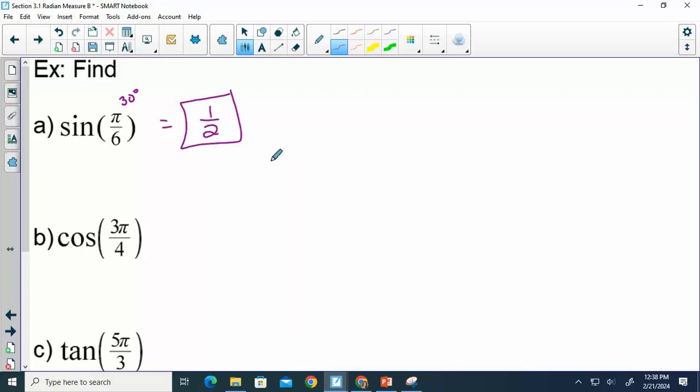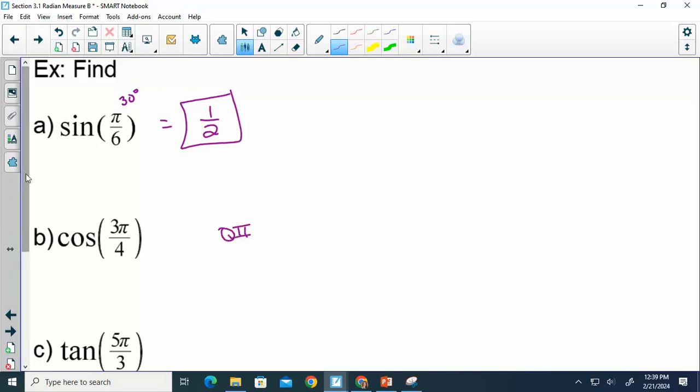Okay, this was the back page of your test. The only difference is I said 30 degrees, but we're going to have radians as well, so we need to be comfortable working it in either form. Why do we have the radians if we're just going to turn it back into a reference angle? We don't have to turn it into degrees. That's just what we're thinking right now because we're more used to asking in degrees. As we get more comfortable with radians, we should get to the point where we don't have to think, oh, that is 30 degrees. We should just know it. But we'll get there.